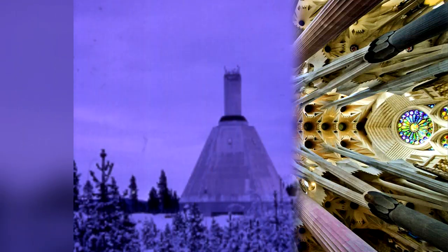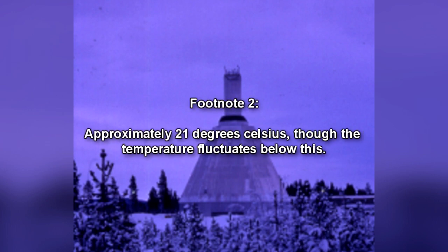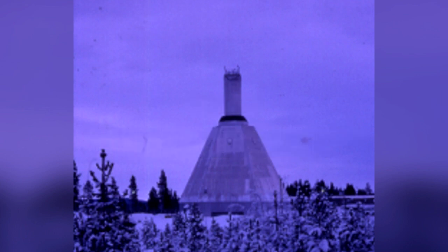Strangely, RPC-830 predates almost all other structures found within Antarctic Region 017, and is one of the only sources of heat found within the area. Despite only producing enough heat to render its interior comfortable by human standards — approximately 21 degrees Celsius, though fluctuating below this — multiple pine trees were found growing anomalously around the area of RPC-830's discovery. Since excavation began, these trees have since been removed or died. Assumedly, RPC-830 was some kind of heat source that has since begun to fail in some capacity, supported by the encasing of Antarctic Region 017 in ice and the living entities within RPC-830. To see comprehensive logs of RPC-830 exploration, please view the following attachments.